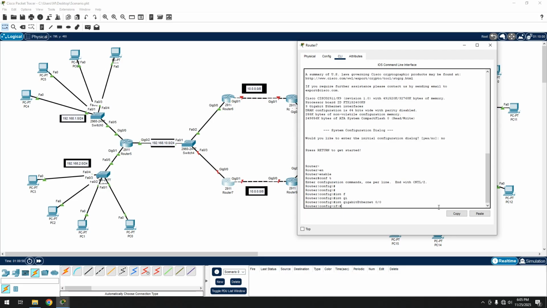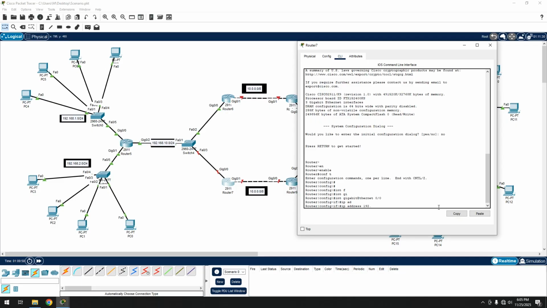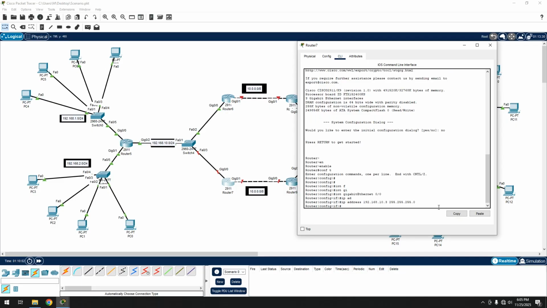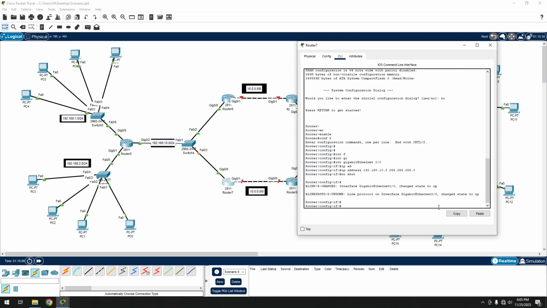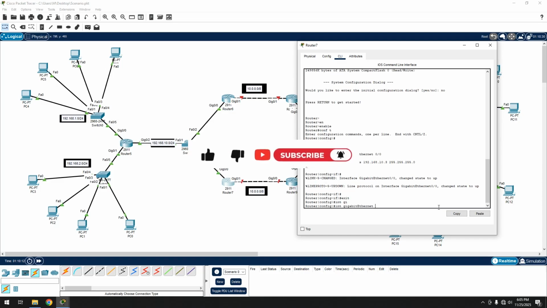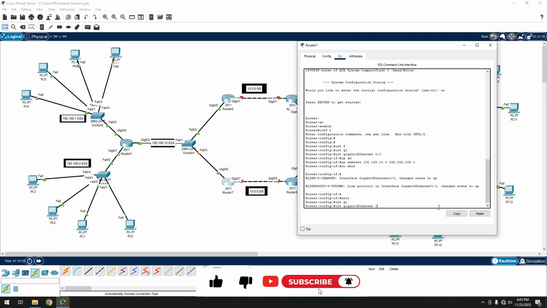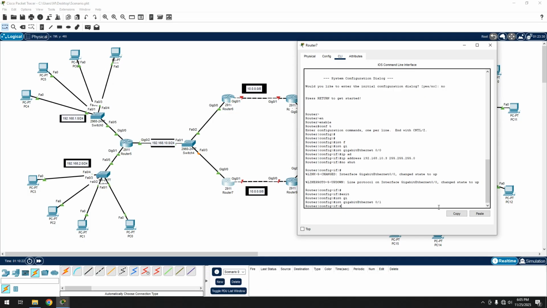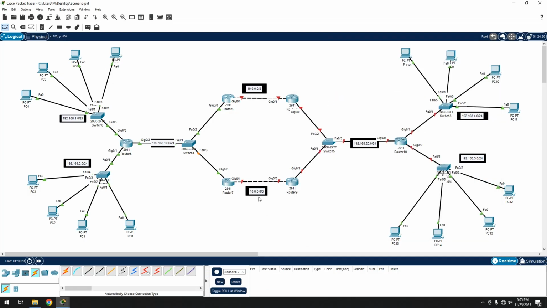This is going to be ip address 192.168.10.3, and we say no shut, and the other port is going to be, let me change this IP.